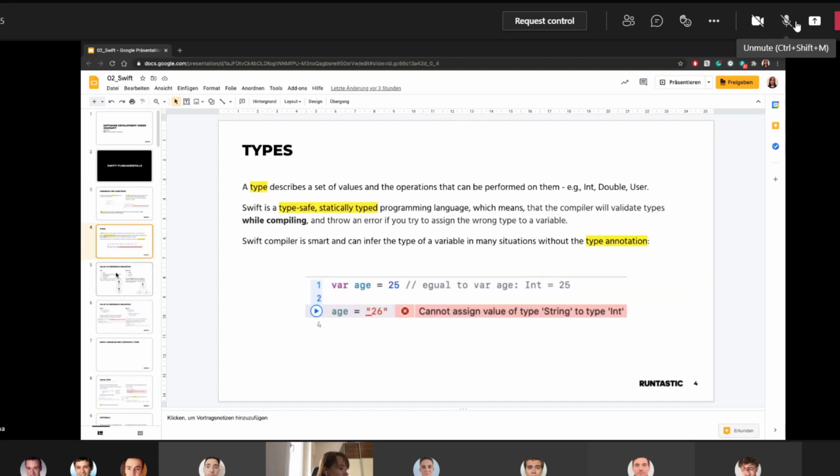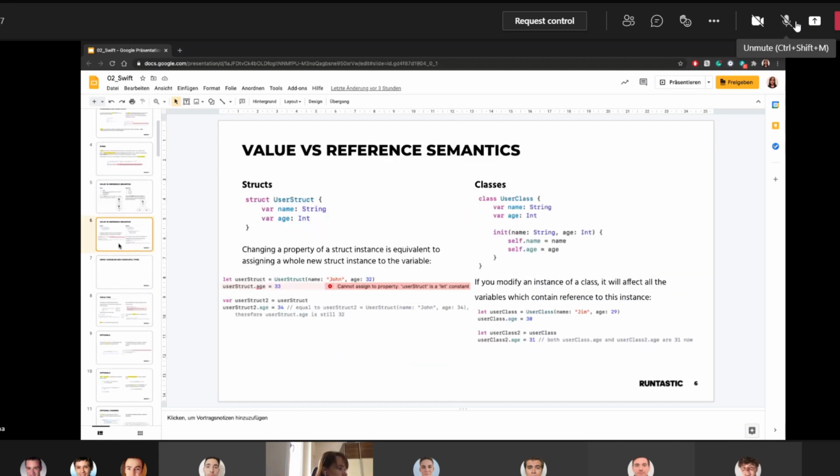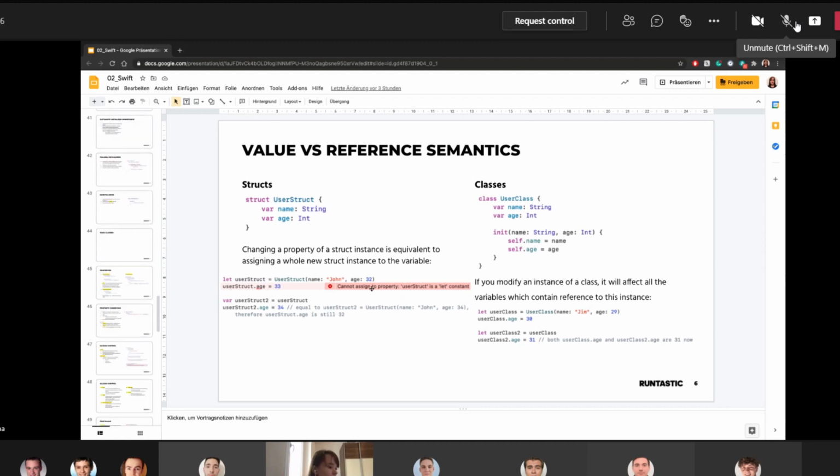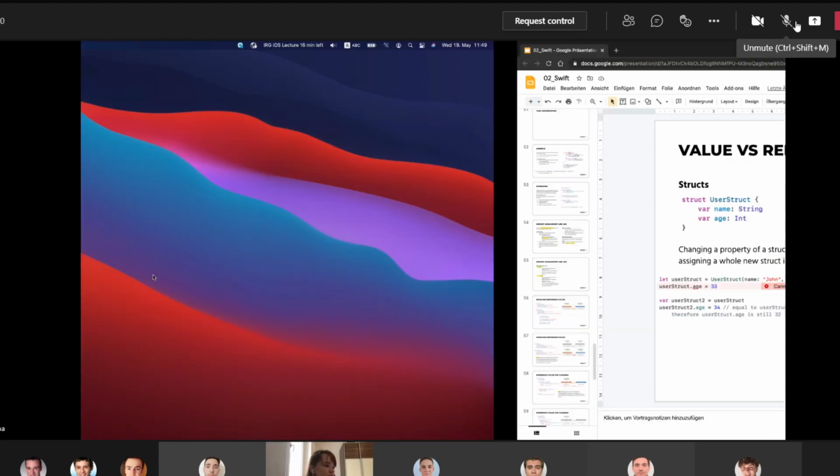Let's quickly go to the beginning where we had variables. So here it is. Once we modify the property, it is equal to assigning a new instance with the new property. And in order for the function to be able to change it, it needs to be declared as mutating.